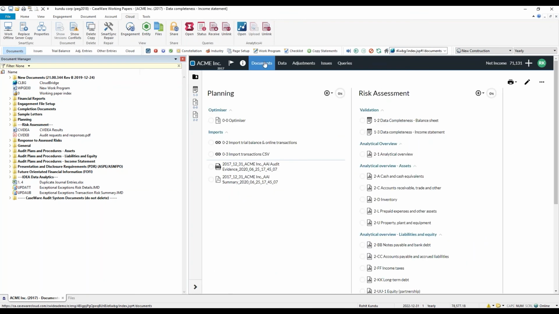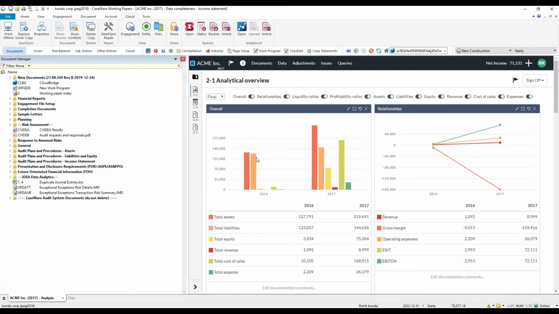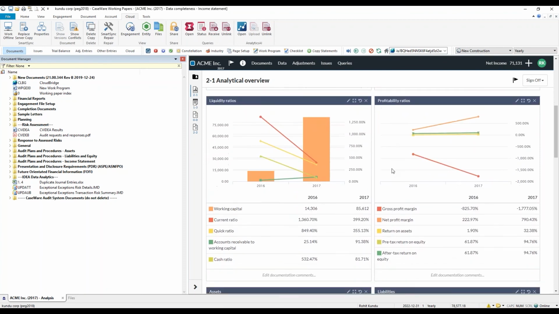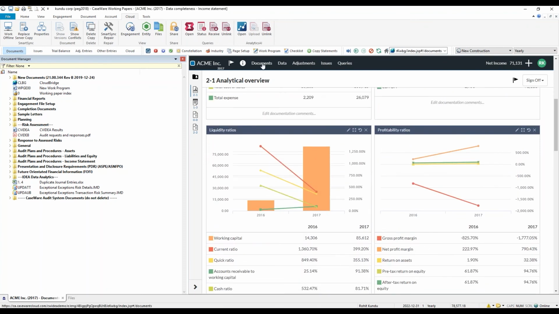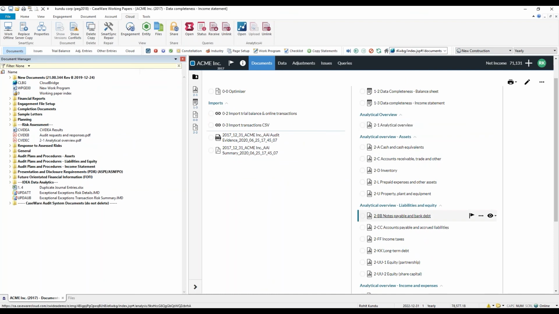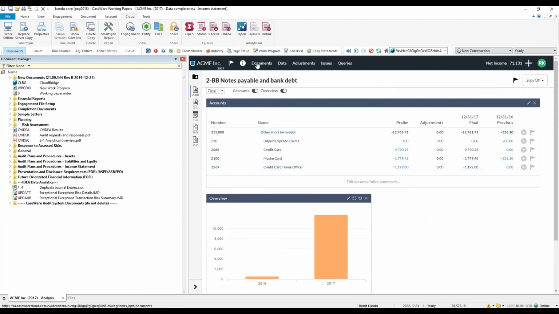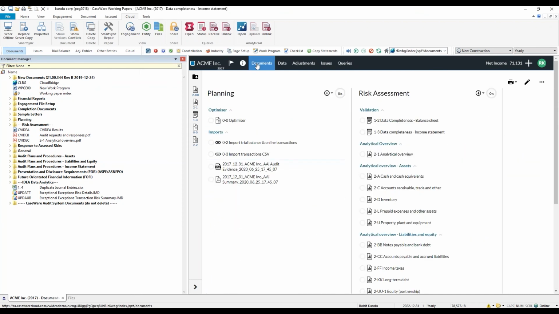Yeah, that's a great point. And adding to that, you also have the ability to tap into your analytical overview charts to look at year-over-year changes, the relationships, the liquidity, the profitability. All these charts are available for you. Again, drag and drop. If you want to put that into your engagement, sure, no problem. Let's drag it and bring that through. If you want to look at the notes payable, we'll show you the charts, some information, and ratios. All of that information is there. And typically you would have to do that outside of Caseware, say in Excel, once you have the information. All that information flows through and gives you that data.